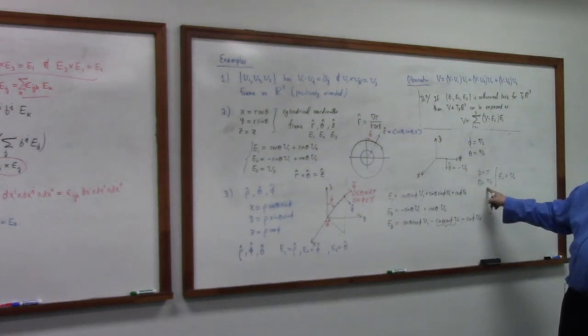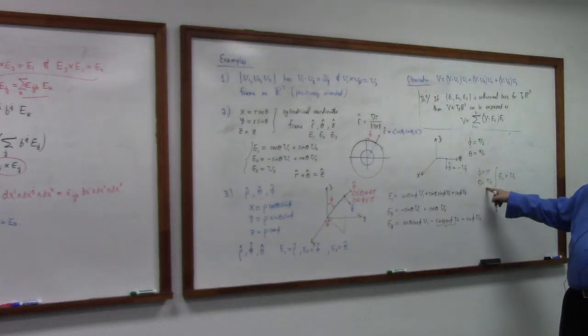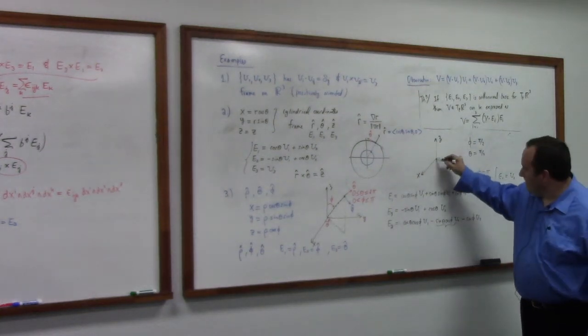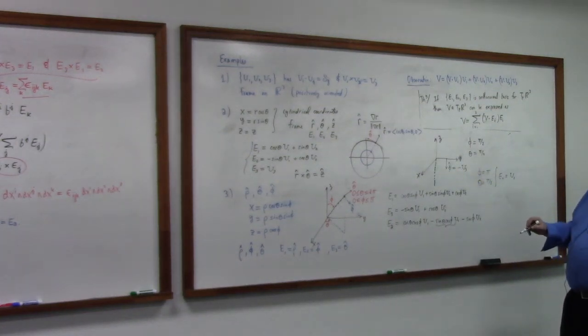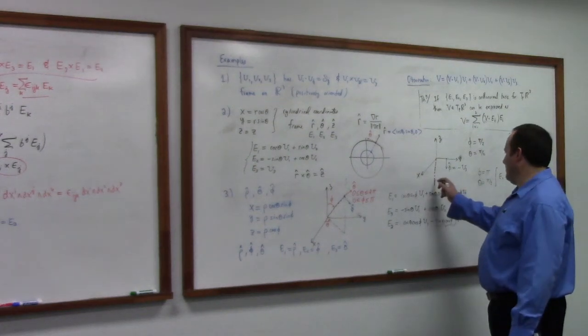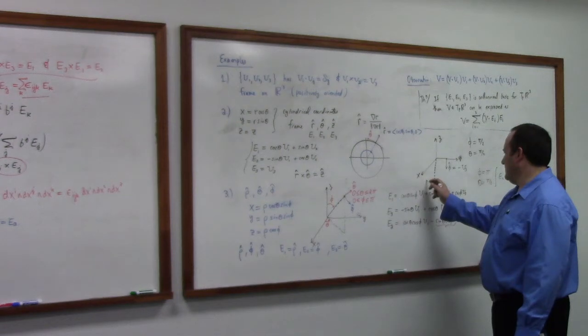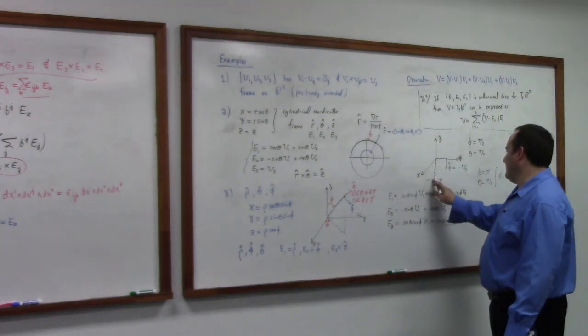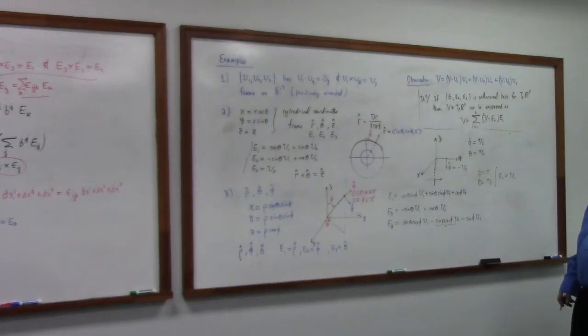Now the question is, geometrically, does that make sense? Where would we find phi equal to pi and theta equal to pi over 2? Down here somewhere, right? That's unpleasant. That's right on the edge of things. I don't know if things make sense on the z-axis, actually. I think things break down on the z-axis. Unfortunately, that's exactly the point I can't get to.